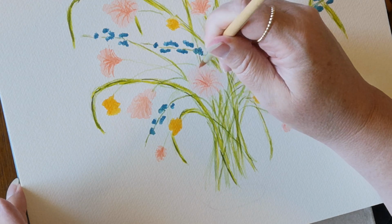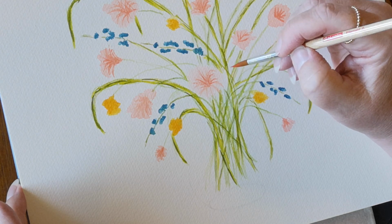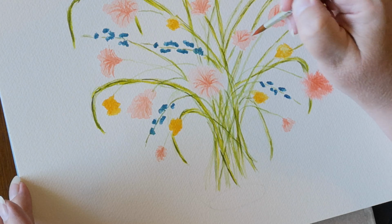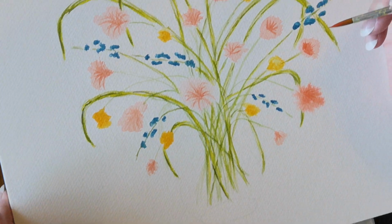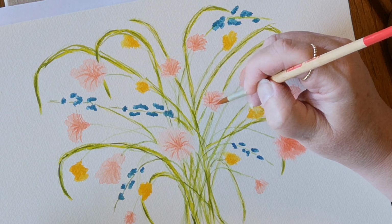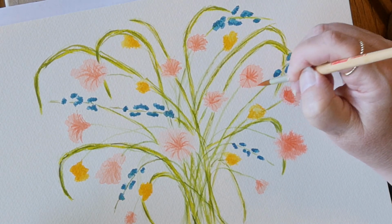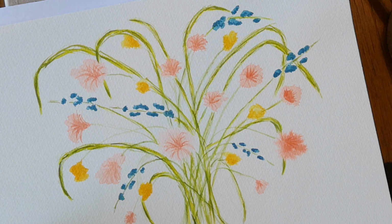And this one is a bit pale, trying to get in there with more colors. And I wonder if these colors are so pale now that will the camera pick them up? I can put the paper closer to the camera in a while so you can perhaps see what I did.